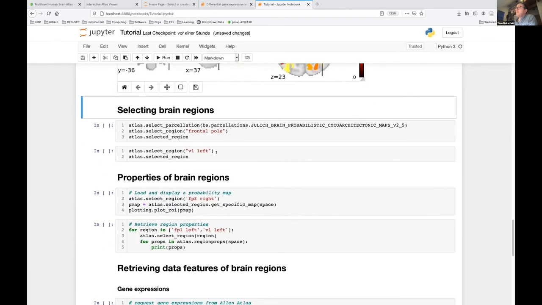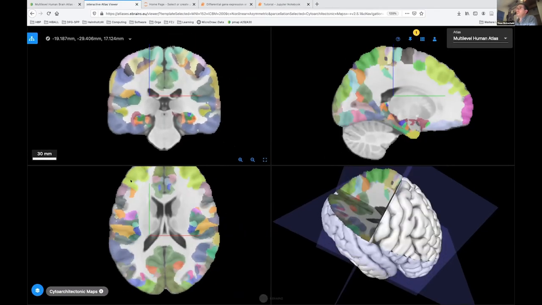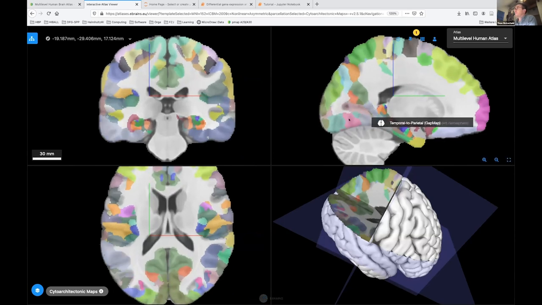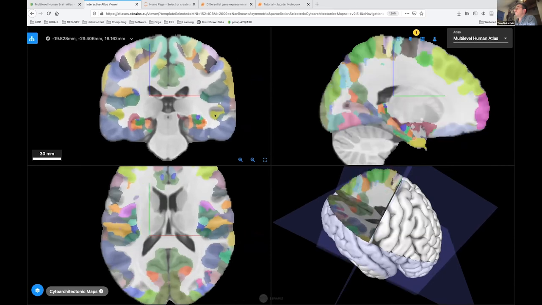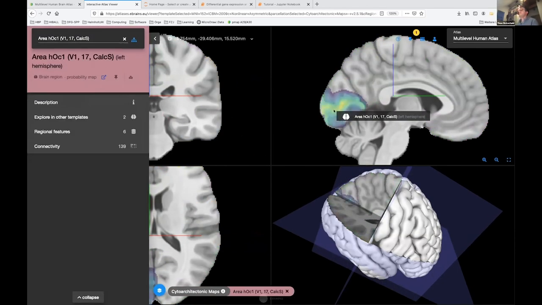And then we go for selecting brain regions, but I will show you in the viewer again what it means to select brain regions. In the viewer, selecting a brain region is a very simple thing. You just double click the region. So let me go here for our best friend, area V1. When I double click it, you might now do that yourself, it will load the probability map that I talked about.